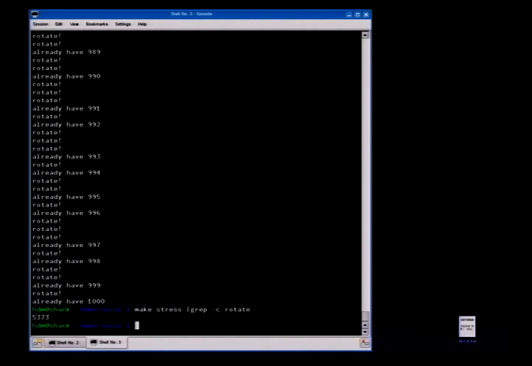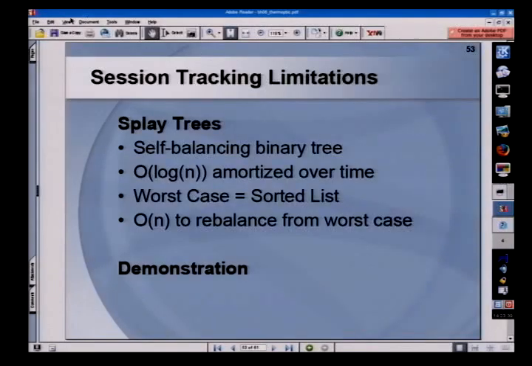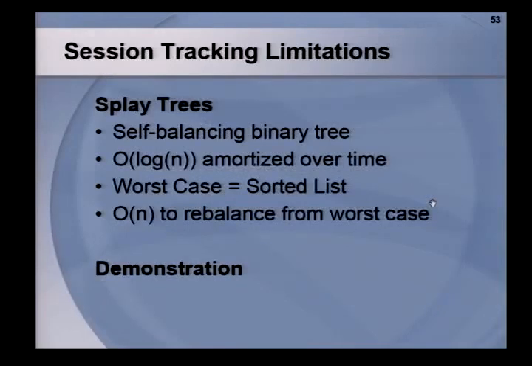A number of IDSs that are implemented in IPS mode have what's called session pickup. If they know a session died, they just drop it. But if they see a session start up in midstream, say they turn on the IPS mode and a session was already in line and already doing its communication, they will say, hey, this session's already valid, I'm just going to let it continue. So if you can force the IDS to drop the packets, it says this session's now dead, and the next time a packet comes in on your session, it says, this is a new session, I'm going to let this through. If that was midway through your attack, you've now just bypassed your IPS.